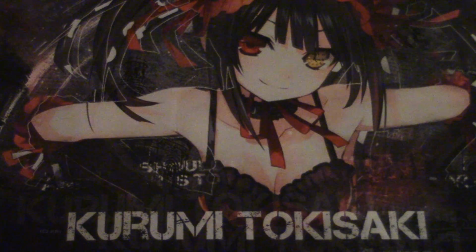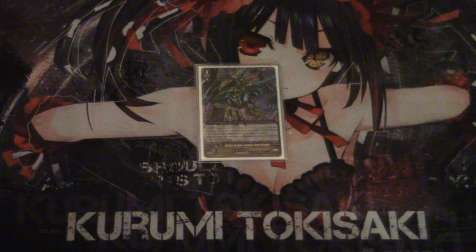Then next you have your 2 Scourge. Let me read this card. Golden Dragon Scourge Point Dragon.